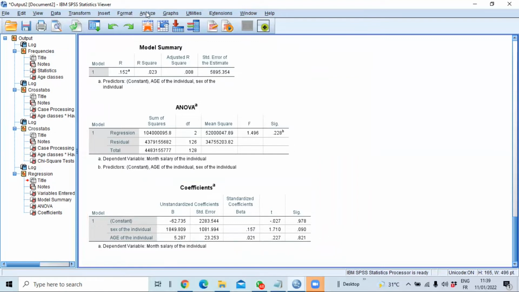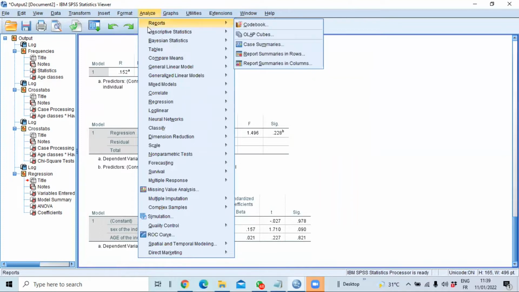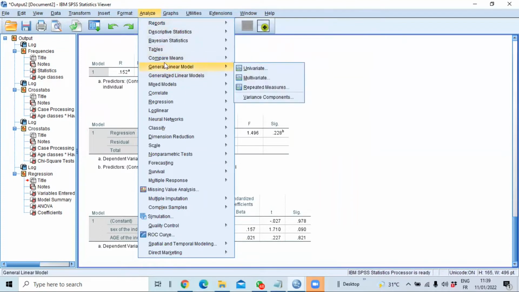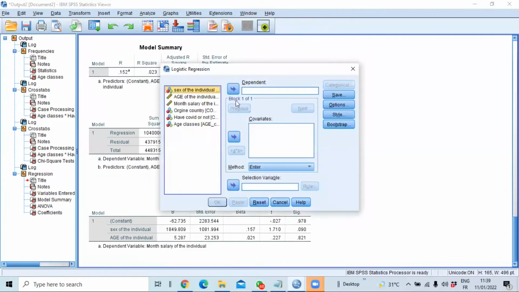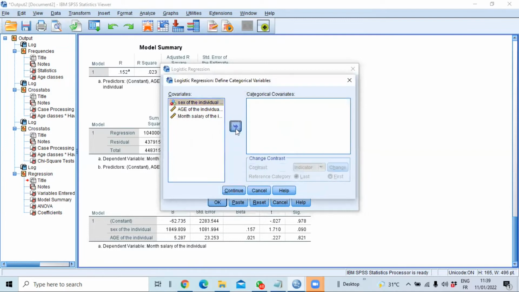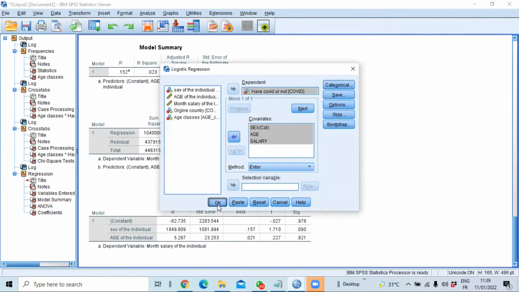You can also run things like logistic regression in analysis. Regression, binary logistic, for example. We will explain the COVID variable, have COVID, and what explains the fact you have COVID. We use the variables sex, age, and for example monthly salary, put in covariates, and as categorical variable we select the variable sex and continue, then click on OK.